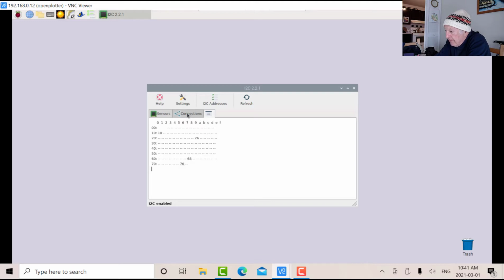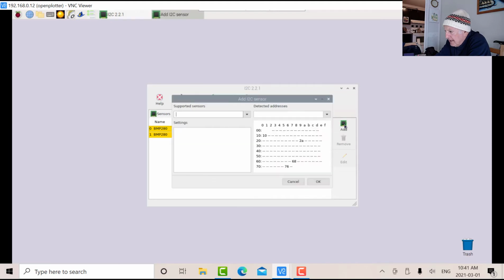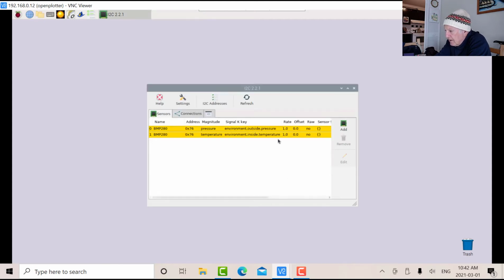Okay, so the next thing to do is go under sensors. Now I've already added the BMP280, but when you see this it'll be blank. So go to add, click add, and then go here to, these are the ones that are detected under I2C. You notice the MPU isn't here. We've only got a few modules in the BMP. So there's the BMP280, and associate this with 76. In the blog post, I've given all the I2C addresses from the manufacturer's data sheet, so you can check the blog post as well. So there's 76. When you do that, you can associate this with the BMP280, say okay. I'm going to cancel it because I've already done it. So when you do that, you see this.